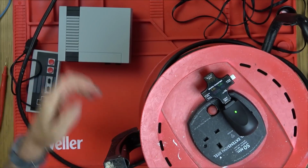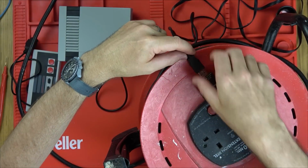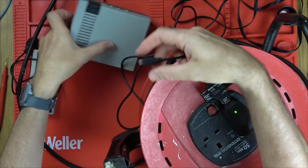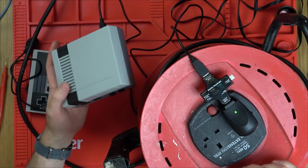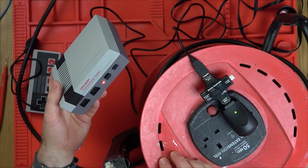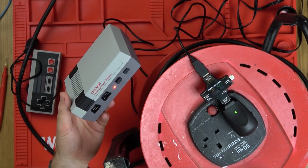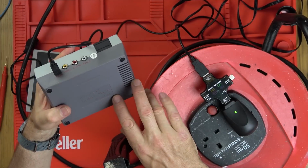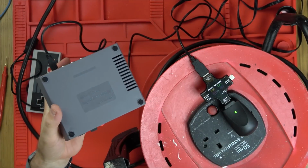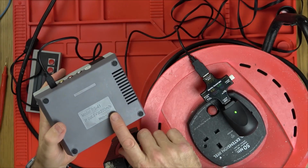Let's see if it's drawing anything. So let's plug it into here and turn it on. Interesting, it's not drawing anything. Surely it should be drawing something. Does it say what it is? 5 volts, 200 milliamp hours, or mAh, I presume it's supposed to be milliamp hours.